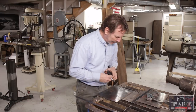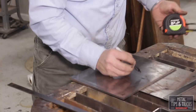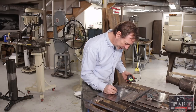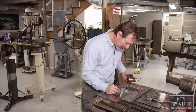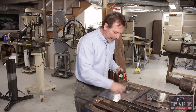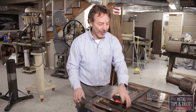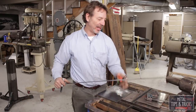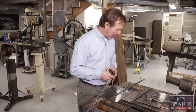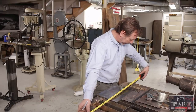Let's take some measurements here to help us frame this out. We're at 10 3/4, 7 3/4, plus that up, so it's a half, plus half, 7, 8, 18.5 times 2, or plus 2, 6, 17, 37 inches. So that's what the perimeter of this is, but that's not how long we need to cut the steel, it's an approximation. Once you start bending steel, it changes shape, it actually stretches or shrinks, depending on where you set your line. So what I want to do is mark out this piece of steel to 37 inches.